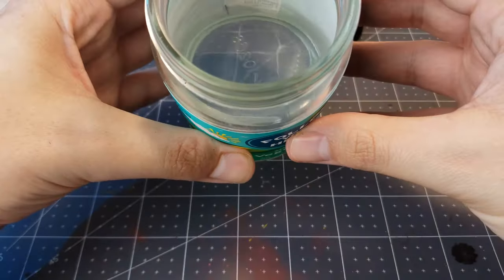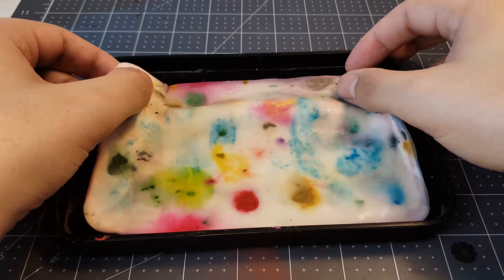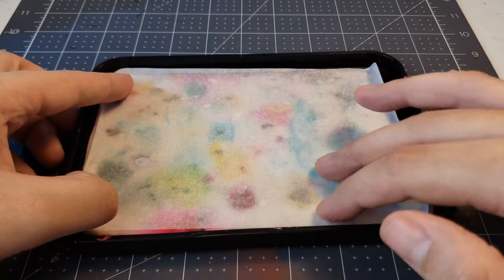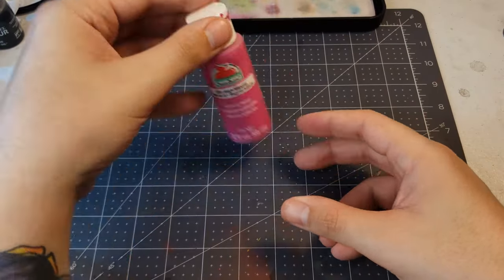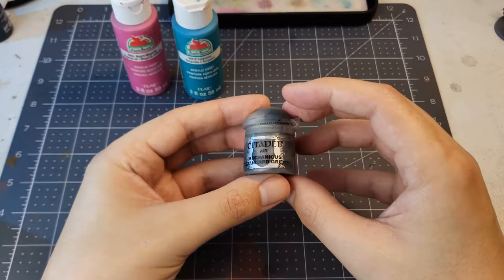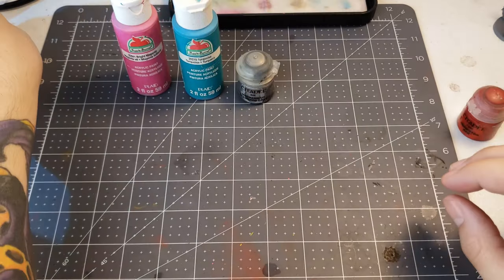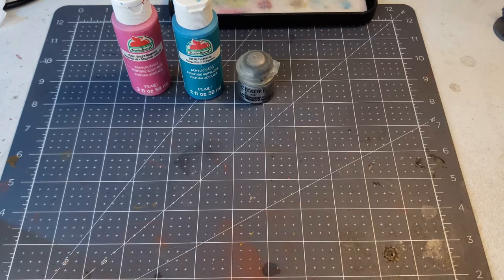With the priming out of the way, we can go ahead and start base coating this model, which of course is going to start by rehydrating my wet palette. Whenever I'm done painting and I know I'll be done for a couple days, I always let this sponge completely dry out to help reduce any kind of mold buildup that could potentially happen in such a moist environment. Now that the palette is hydrated and the parchment paper is put down, I'm going to go ahead and review the colors I'm going to need for this army scheme. Whenever you're working on a large collection of models that are all going to be the same color, it's good to keep a well-defined and easy-to-remember palette that's going to be universal between all those models. This here set is real easy to remember with only three primary colors, two accent colors, a wash color, and a highlight color.